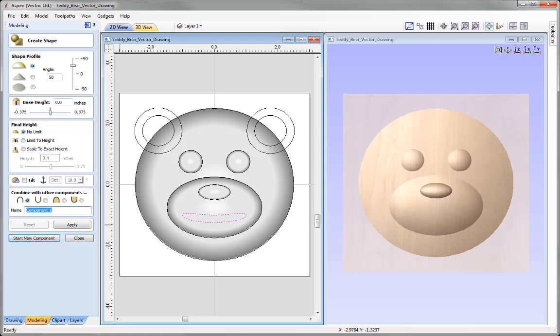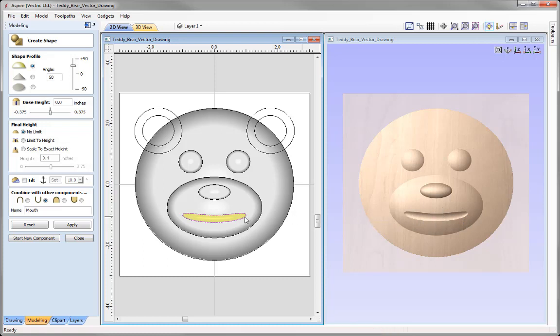We'll simply just call this one mouth, and then we could go ahead, press apply, where we can review that there in the 3D view. Now that looks okay, however I think we'll have a better looking shape if the combine mode of this mouth was set to subtract. So let's come over into the form and use this subtract option, and you'll see it will instantly update there, and you'll see we've got a much better result here.